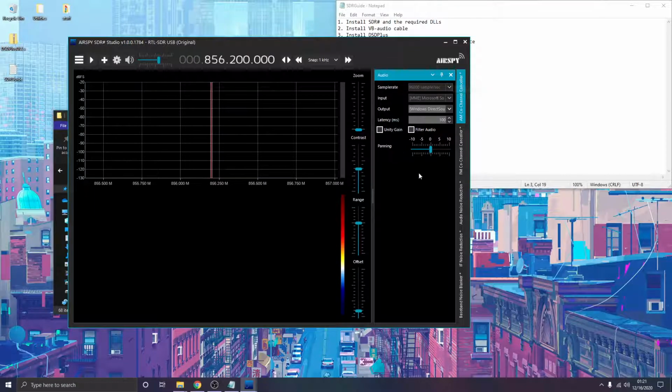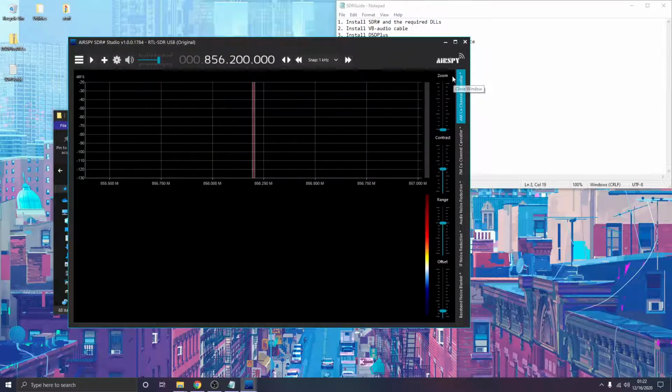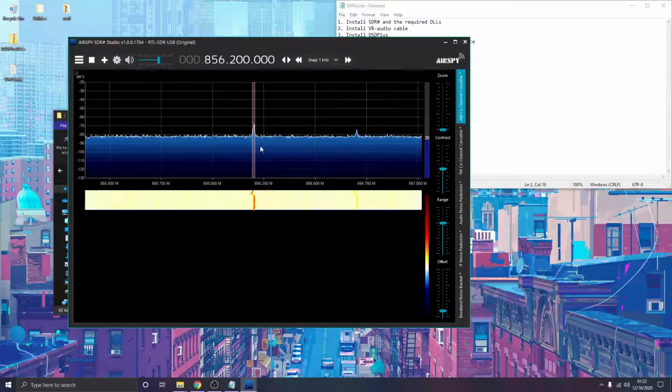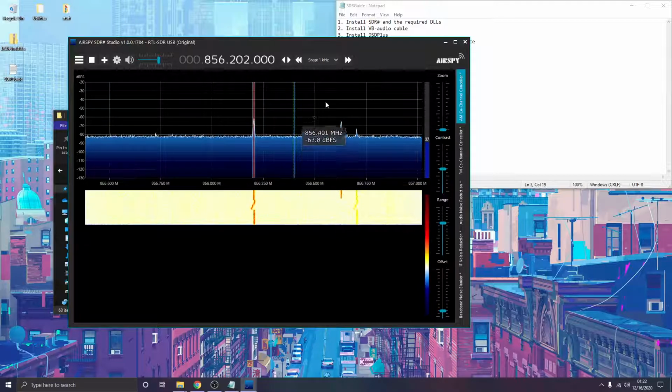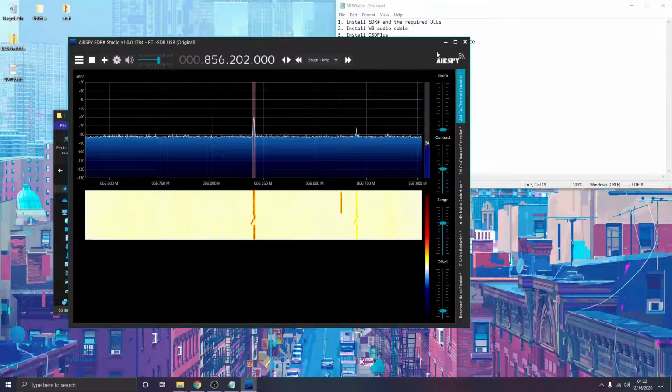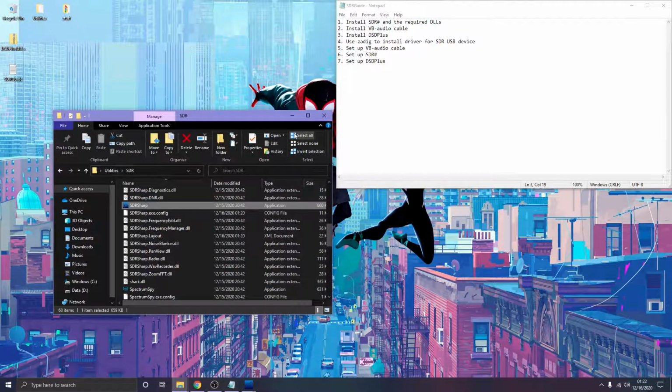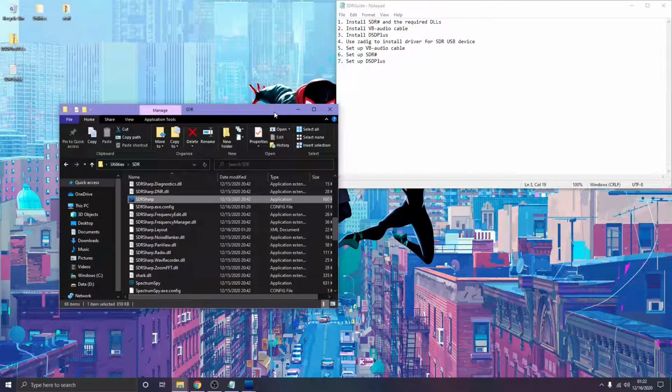Once that is all good, you can close out of this, and then you can start it and tune to whichever frequency has the transmissions you're trying to decode. So this part is kind of the part I had problems with, and it's going to be hard to show you because for some reason this program likes to be configured differently for every computer it's on, but I'll show you what I mean.